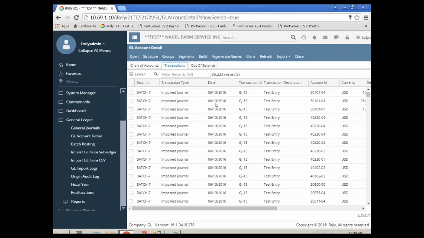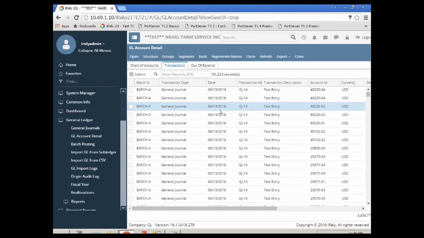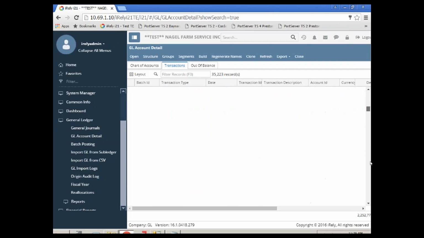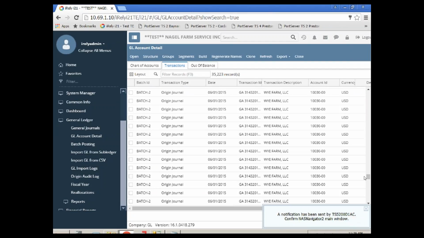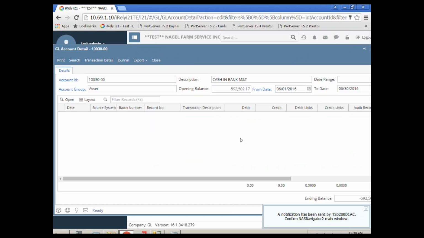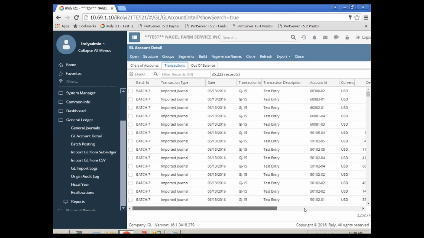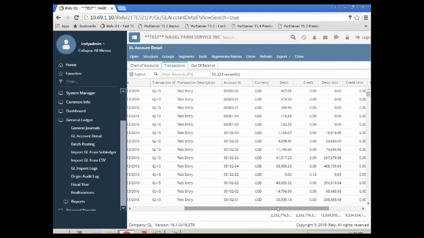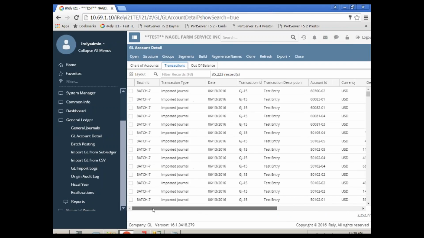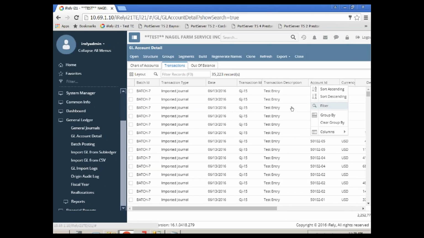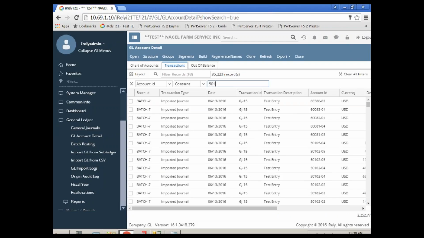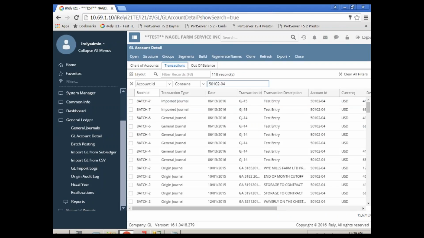And so you'll be able to go through here and see all your journal entries. This is another place that you can make some nice reports and find details of things. You could double click it and it's going to bring up this screen for that account. This is really nice, actually. You can do a lot of reporting here. You could search and filter for anything that's hit 502-04 and just export it or something. That's one way of inquiring on your accounts.